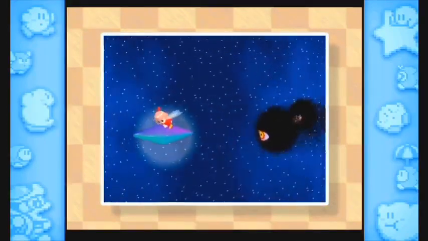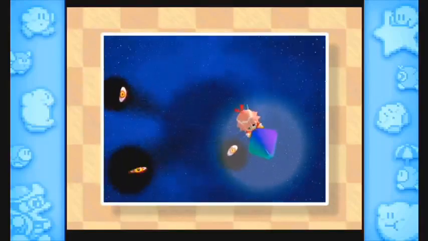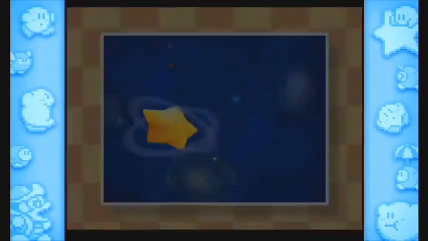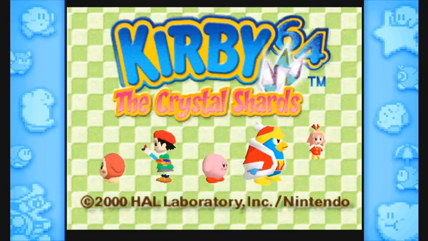And now here we are in another Dark Matter game. This time there's a bunch of them, once again covering a planet. This time not Kirby's planet, but a heart-shaped one. I guess they were after some sort of crystal, which apparently has just been shattered, and so hence the title. We're going to be collecting the Crystal Shards.